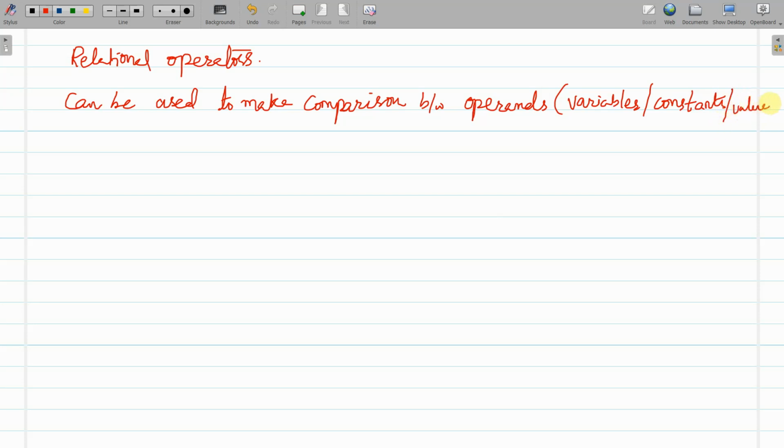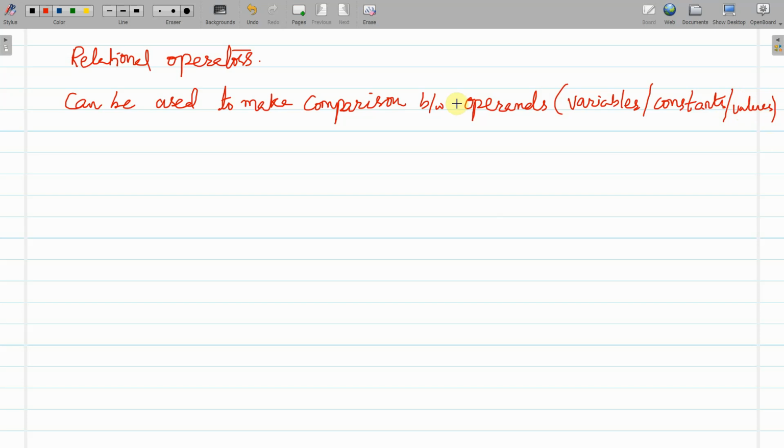This is as simple as it is. When you are trying to make comparisons between the operands or variables or constants or values, then we will be using the relational operators.